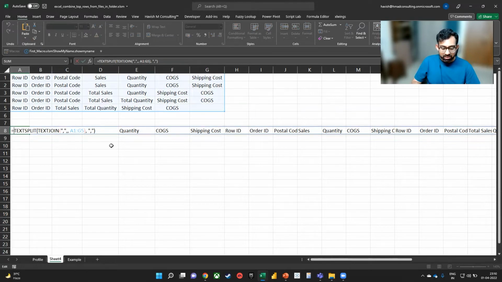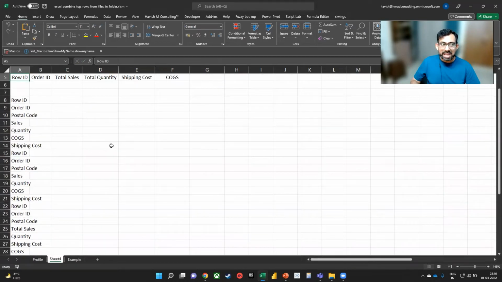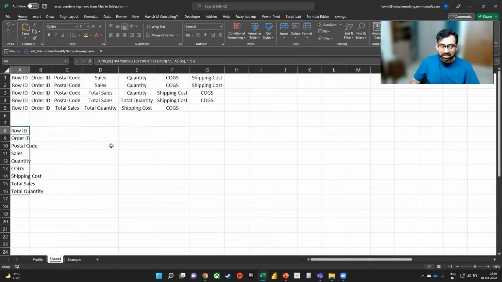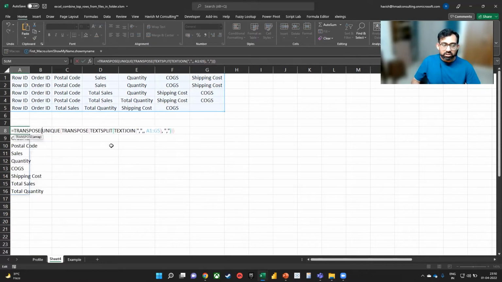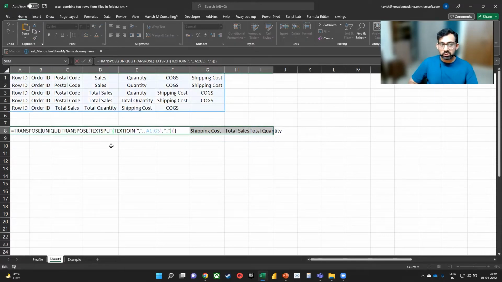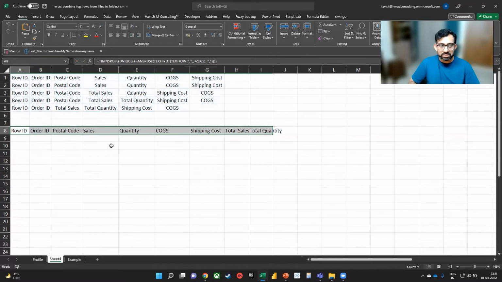From this, let us now do a transpose. So we get 34 headings like this. And then finally, I can also say unique to get the unique headings. And then finally, transpose one more time to get all the unique headings like this. So we are first doing text join, text split, transpose, unique, and then another transpose. Maybe you can optimize it a little bit, but then this works, right? And it is easy for you to understand and explain to others.